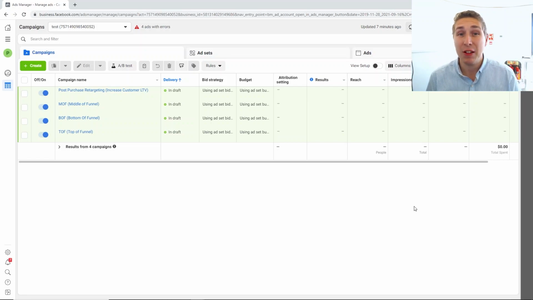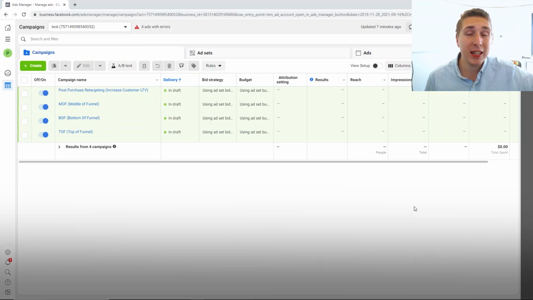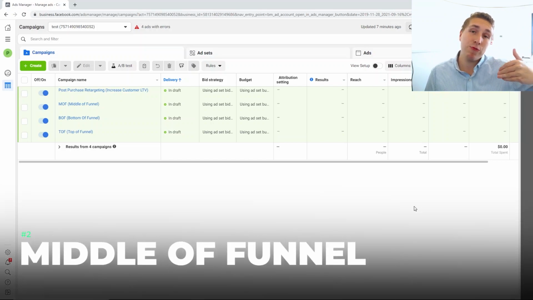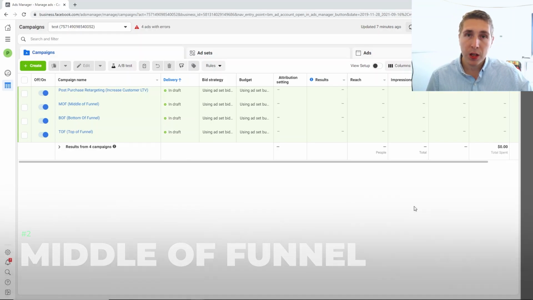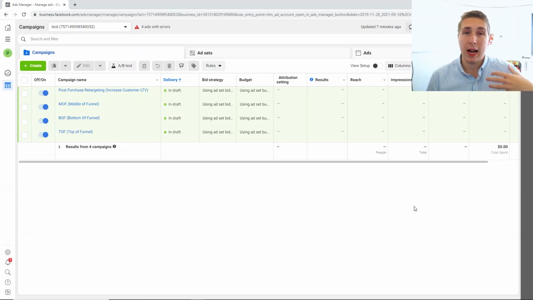Again, so you can see how this works, right? Top of funnel is right at the top to acquire new customers, first time they've seen you. Middle of funnel could be retargeting those people. So if you're running a video view campaign on top of funnel, you can create a custom audience of people who in the last 30 days, last 3 days, last week, last 60 days, 90 days, 180 days, who have engaged with that video content in some way or another. Again, you can get real specific and say, watched more than 75% of this video, watched more than 50%, watched more than 3 seconds. These are all different audiences within middle of funnel that you can test to see how far you can push it to still get a return.